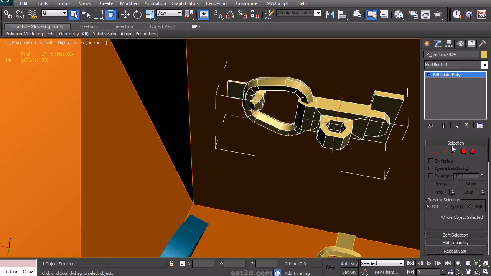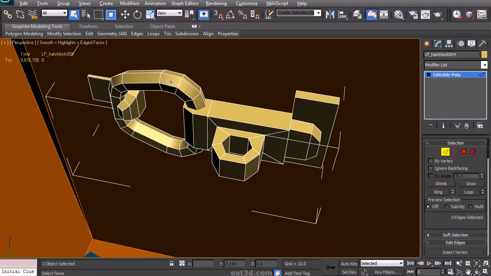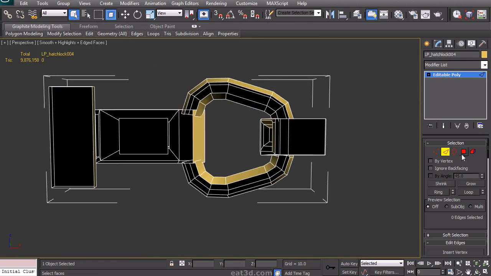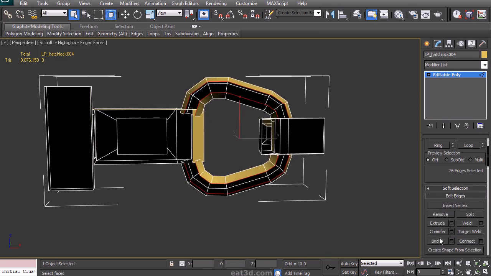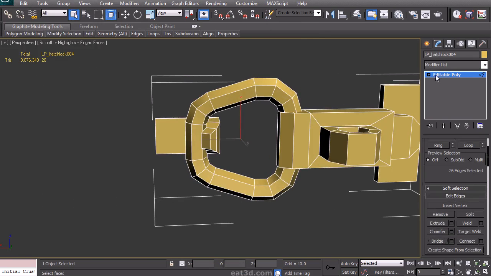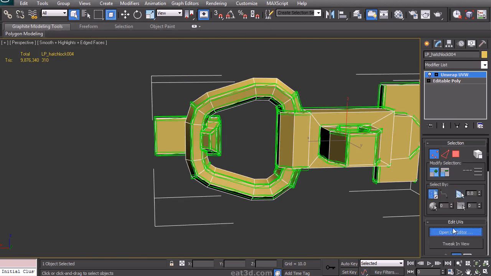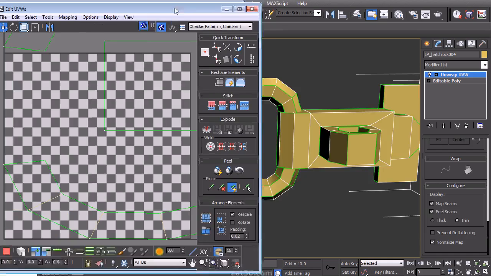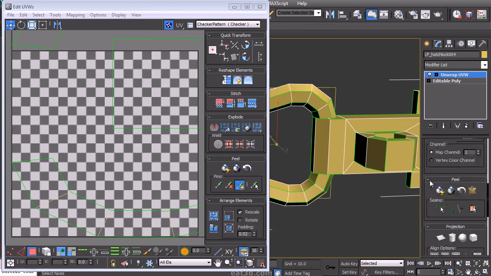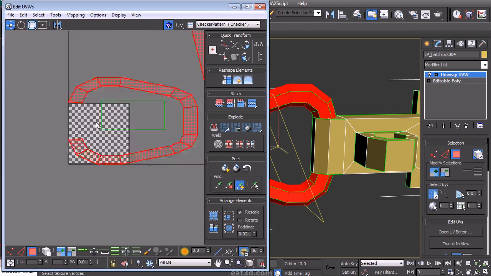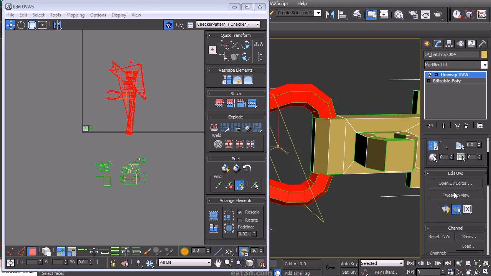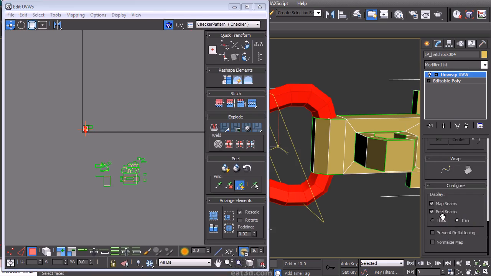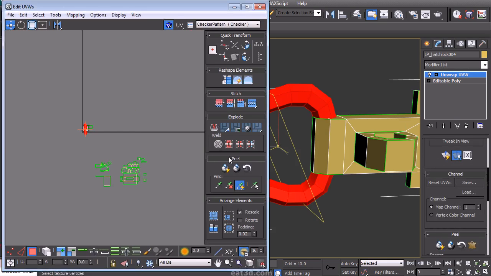I'm going to have to do some welding here again, because when you use flatten, it tends to split up stuff a lot, and I've forgotten to remove some extra edges there, so I'm just double checking. And right here I'm going to have the same problem, so I decide to close this up for now. Go back into the UV editor and select this thing here. And just to have a bit of a clearer view on it, I'm going to do a quick planar map so I don't have this jumbled mess.